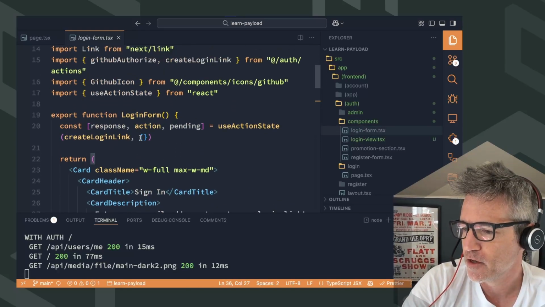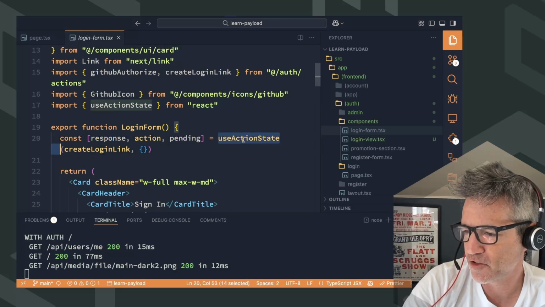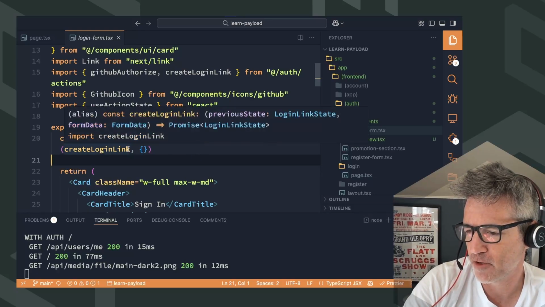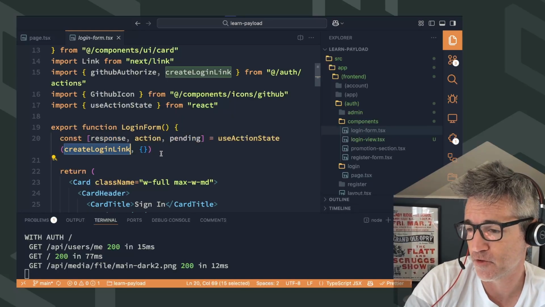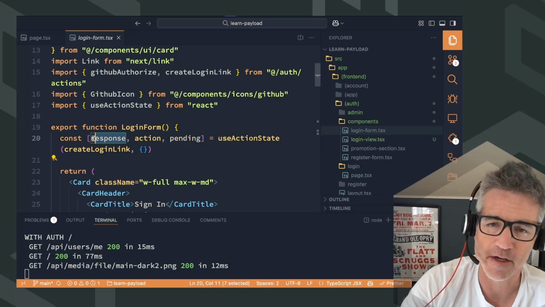Okay, so I'm using useActionState, which is part of React. If you're not familiar with it, it allows you to wrap your server action in a state handler so that you get a pending state as well as a response, or what they call state.